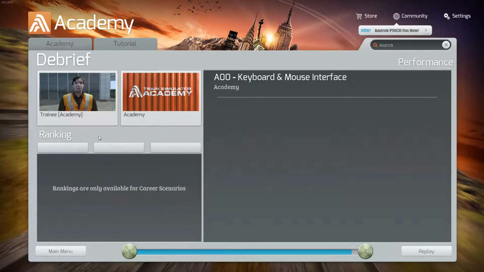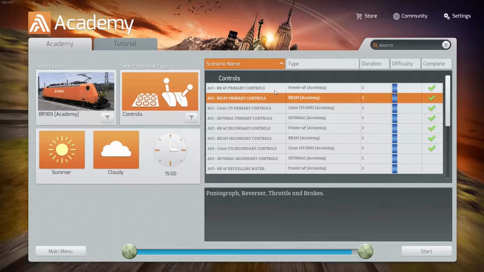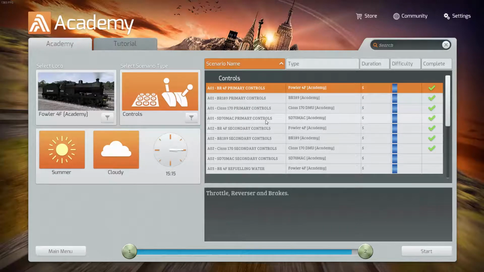Okay, so pretty boring in terms of a first mission, but we've done it. I'm going to move on to the Fowler and we'll do the primary controls. What I might do is do these in stages, so I'll do all the Fowler missions first and then I will do the primary controls, secondary controls on the BR-189 and then likewise for the 170 and the SD-70.